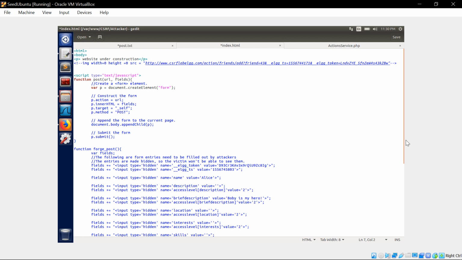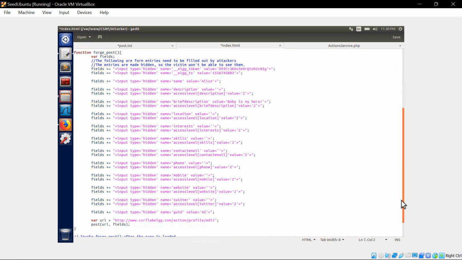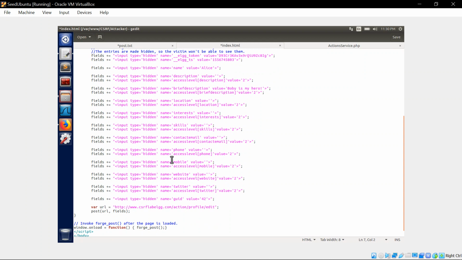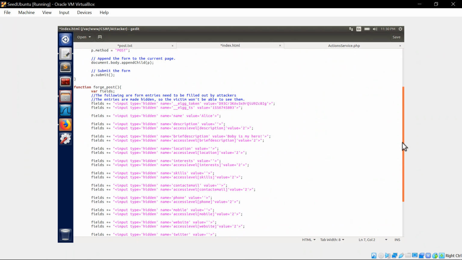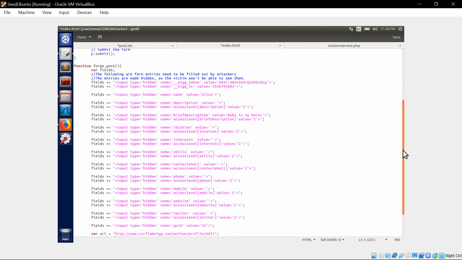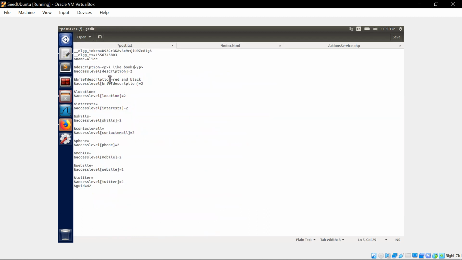And here I have 2 functions. One that actually gets the fields and the URL, and the top one that does the post. It just gets all that information and creates a form. So let's start with the forge post fields. And that's why I mentioned that it'd be good if it's separated, because then you can have a better view of not missing any of the fields that you had on the website.